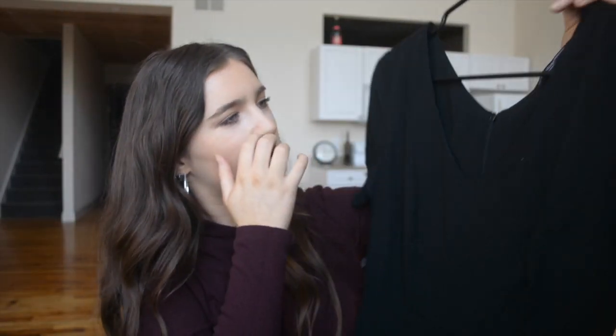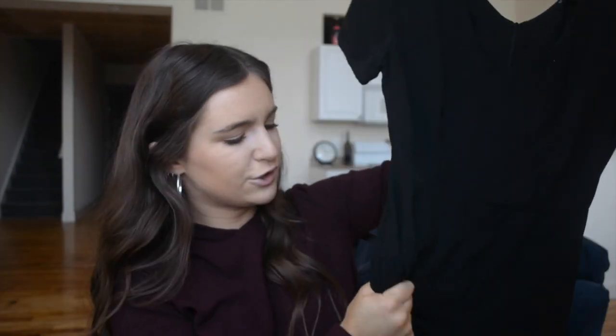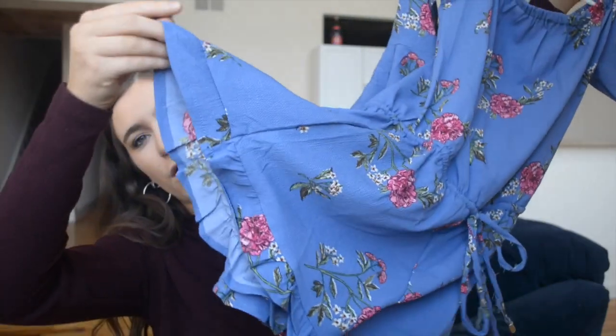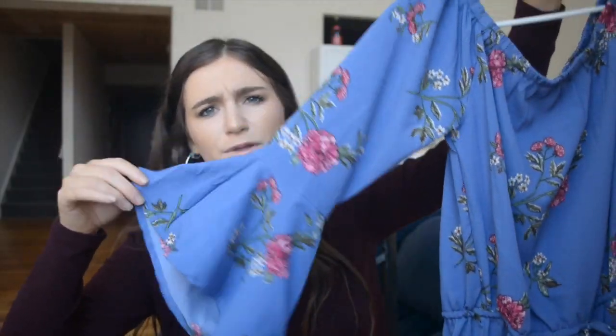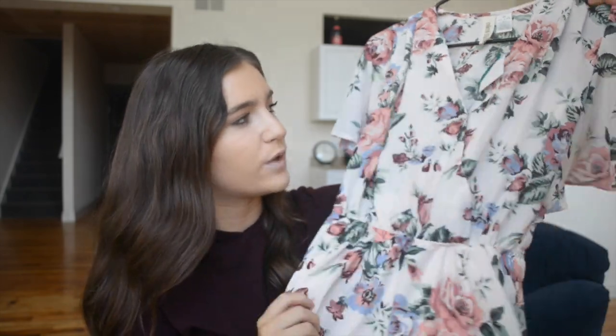This black One Love Clothing Los Angeles dress — it's all black and then it has little cuts at the front. I was thinking this would be good for pref night on sorority recruitment. The material is really thick. Next place I went was Marshall's — it was this dark blue romper with floral detailing and ruffled bottoms with flowy sleeves. I've been so into flowy sleeves lately, it's just so bohemian and trendy. Also this really pretty flowy dress with a floral print in a cream color, from Nordstrom Rack. I really love it and the floral detailing is so pretty.